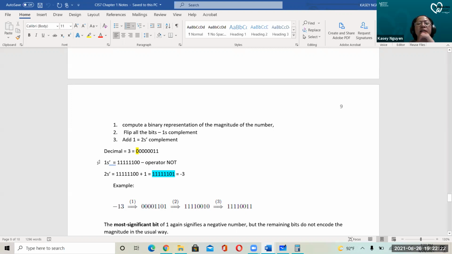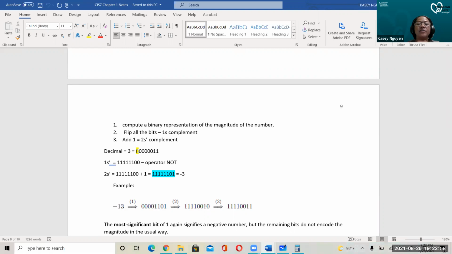Okay, so in this example, here is a decimal 3, and here's your binary. A 1 and a 2 gives you a 3. And that 0 in the front right here, this bit in the most front, earlier we said that could be the most significant bit, and it could be some of the following bits as well. It's going to fill that in. That's going to be used to store the sign.